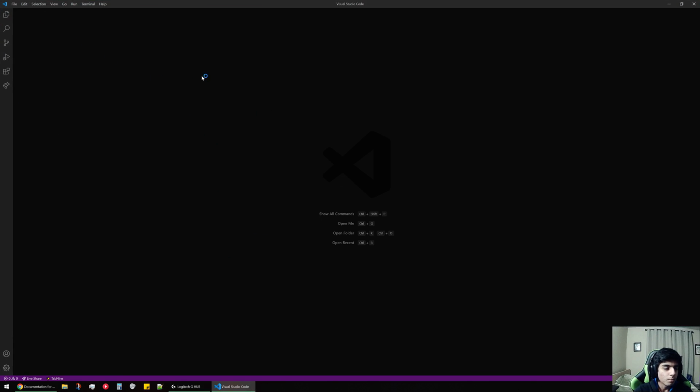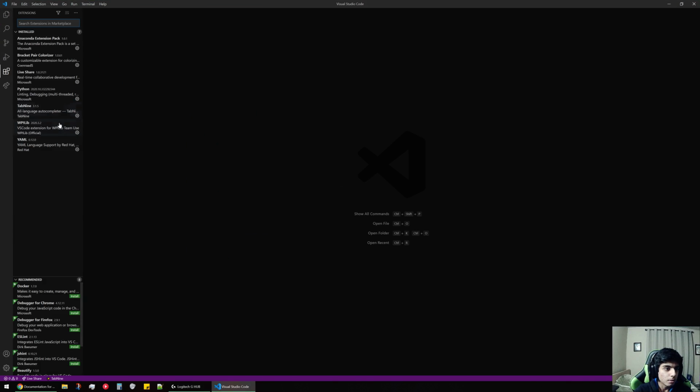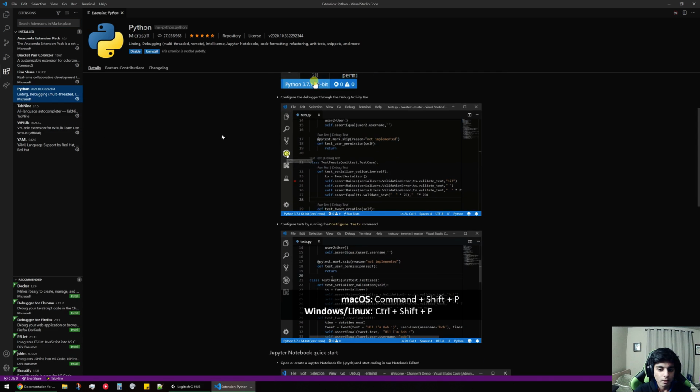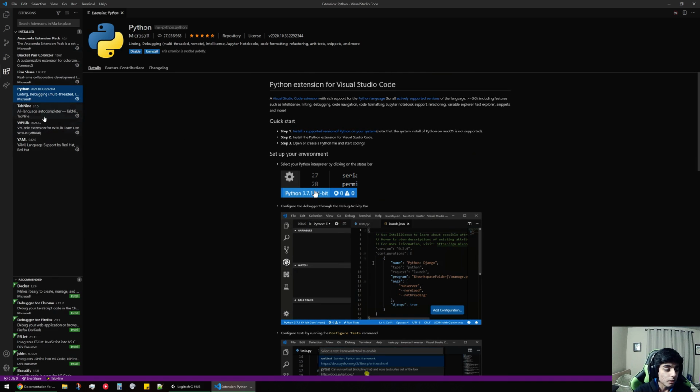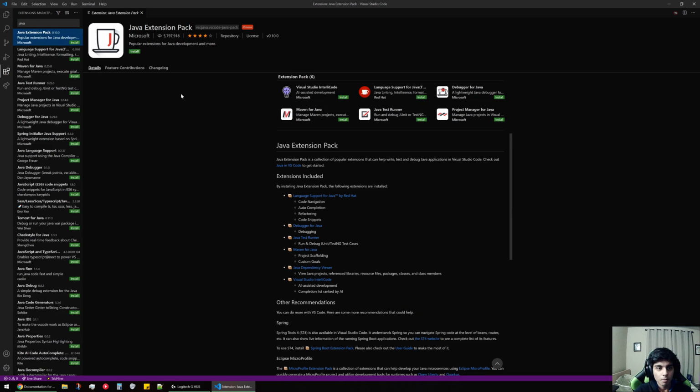And then the most important page here is right here, extensions, this one. Extensions is basically how you add your languages, you add your features to VS Code. So I already have Python here, so I can run Python files. I don't have the Java one, but if I want to add that, all I do is type Java, and then almost always the first one's the best one. This Java extension pack includes 6 other things, which, I'll just install the whole bunch.